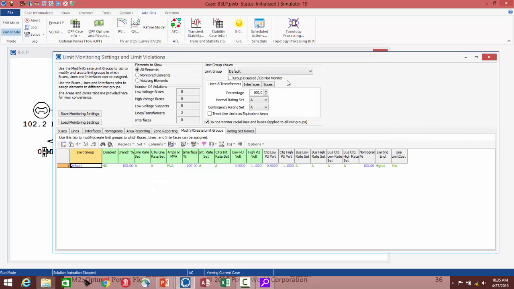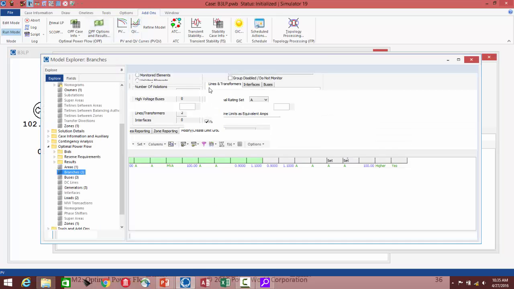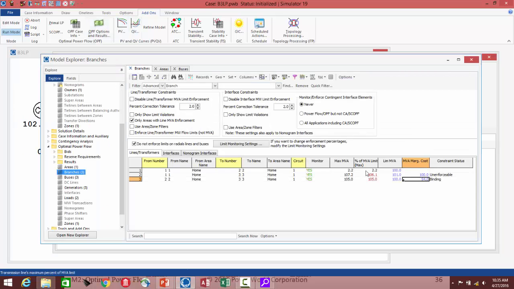If we go back to the Model Explorer and look at the list of binding and unenforceable constraints, we see that we have a lower limit cost associated with them as well.